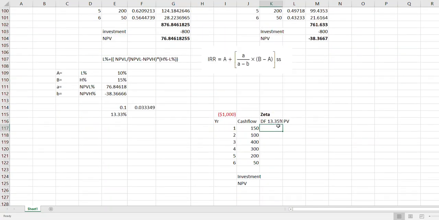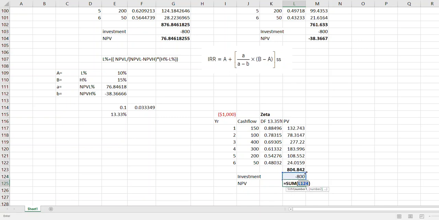Now let's prove it. You don't have to prove it, but let's prove it. So this percentage should give us 0 answer because it is rounded off. It will not be exact 0, but it would be near 0. So we would consider that 0. The difference is because of rounding off.